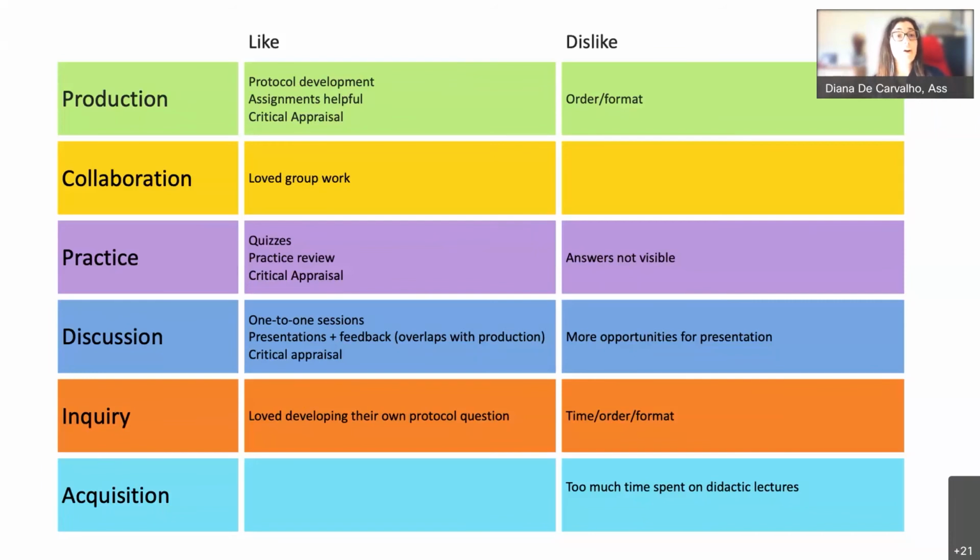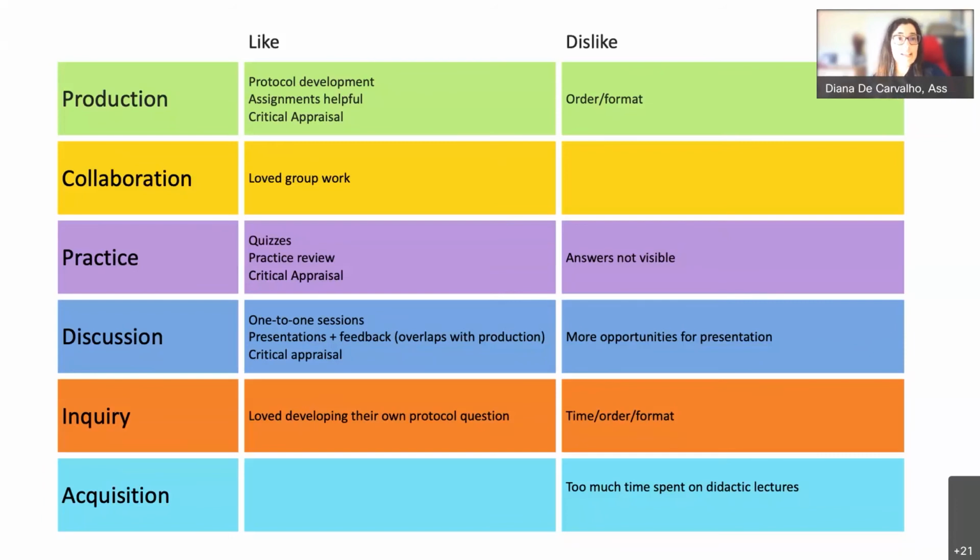The feedback we got was that they wanted more, and they would have preferred to see their answers and what the correct answers were. That was a bit of a technical issue on our part, which we were learning as we went through with D2L, so that'll be an easy fix. They loved the discussion aspect of it. The critical appraisal piece came up a few times, and they love the inquiry part. And again, this comes back to what has classically been the feature that students have always loved, which is that they get to work on something that's going to be meaningful for themselves and useful for their career.